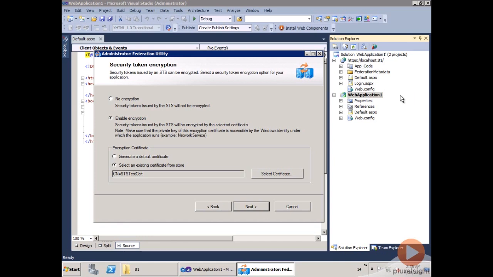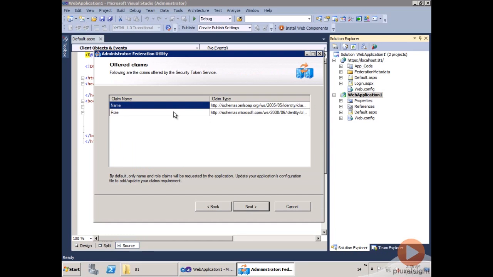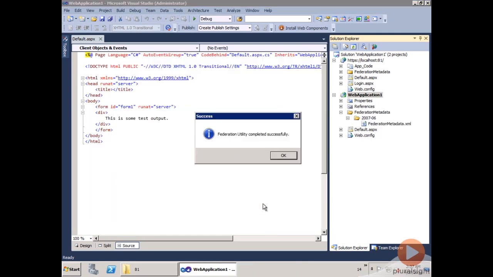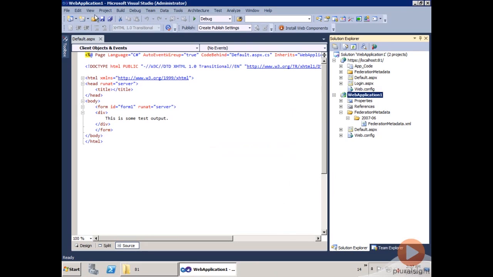So all of these steps that you do for ASP.NET, there are equivalent steps that you need to do for SharePoint. But how you do those steps is slightly different. You do them with PowerShell scripts, and we'll see those very shortly as well. I'm going to hit next. These are the claims that are being issued by the STS here. I'm going to choose to consume both. I'm going to hit next. Typically you would do this for internet facing sites, for production sites, but I'm just going to ignore that, and I'm going to hit finish and hit OK.